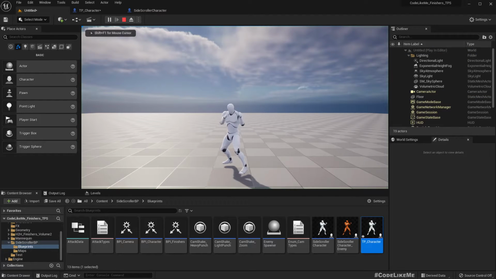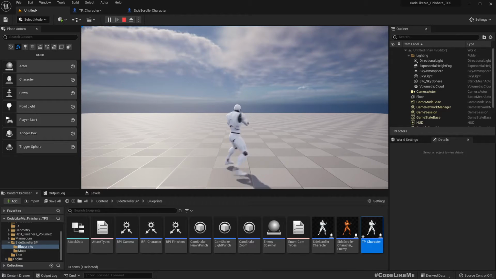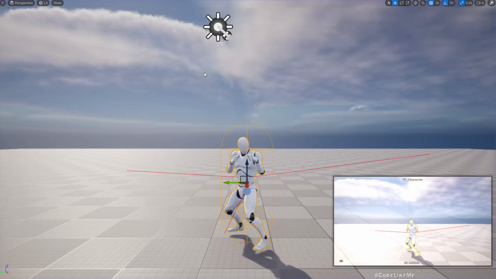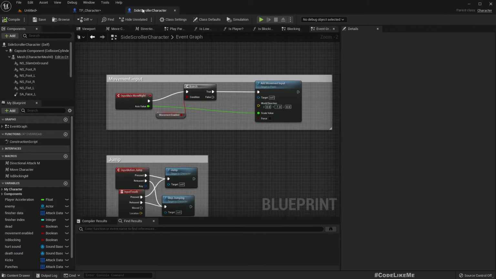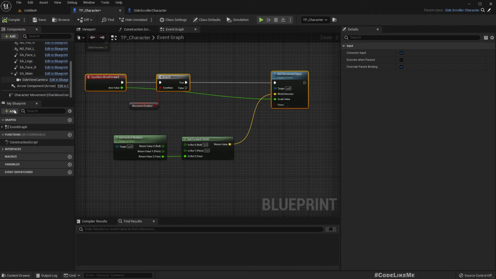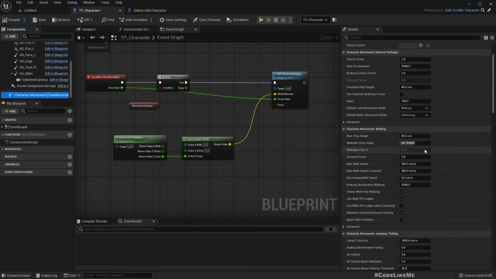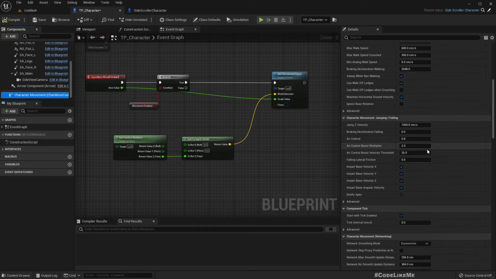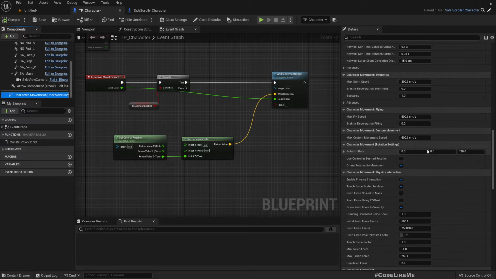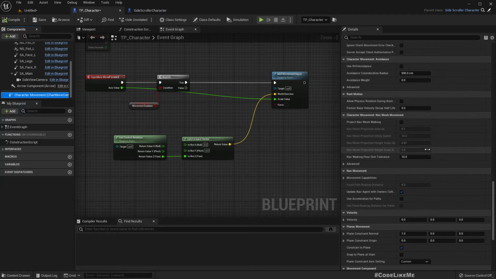But here still if I press S or W, you can see it's not really moving, it just turns, that's it. So the reason is here we have some option, constraint to plane. So this is what keeps side scroller characters constraining movements in a certain plane.